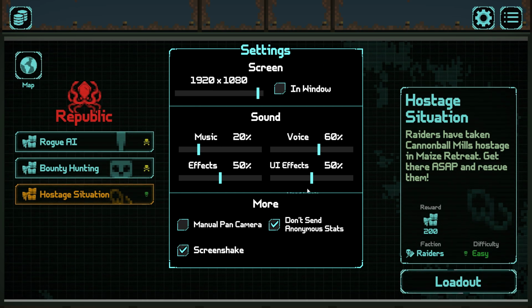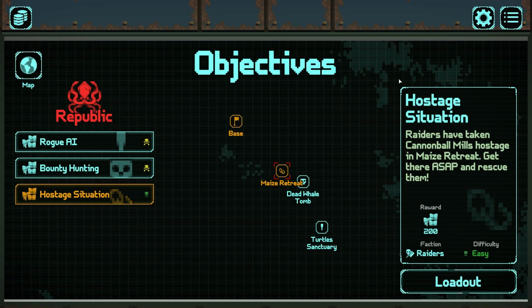We have separate sound sliders, which is good, and a few options down here. You can turn screen shake on or off, and you can opt out of the anonymous stat tracking. You can also choose how the camera panning works. So this is okay. It's a 2D game, you don't need extensive graphic settings here. Key rebinds would be good, definitely, because the game has a lot of key bindings, so it would be nice to be able to rebind them. But besides that, the settings menu is okay.